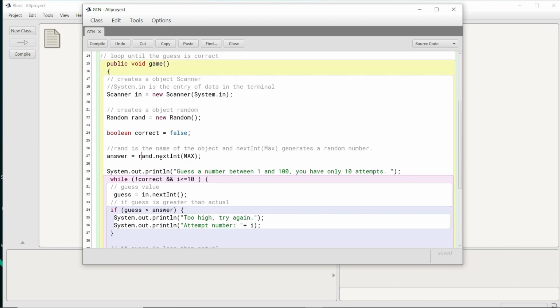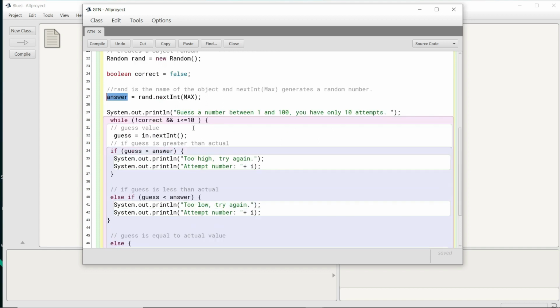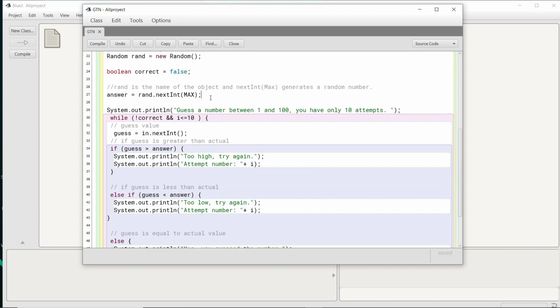And once it generates a number, it will pass to the field answer. And now we're ready to go. We are basically printing in the terminal the instructions to the user, and we're using a System.out.print. Guess a number between 1 and 100. You have only 10 attempts.